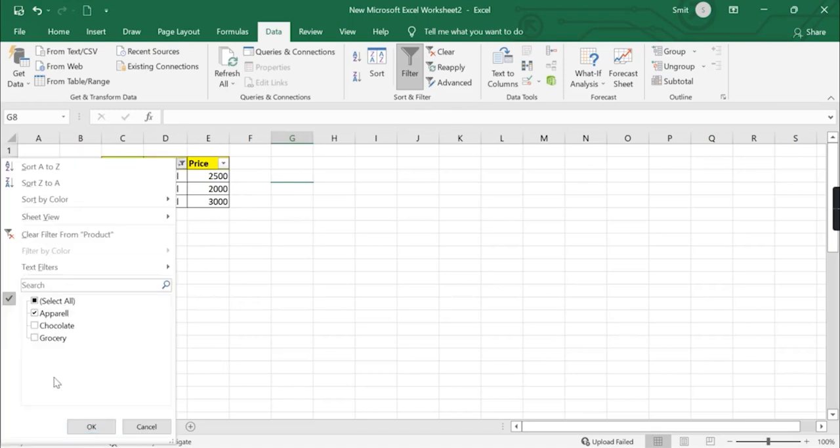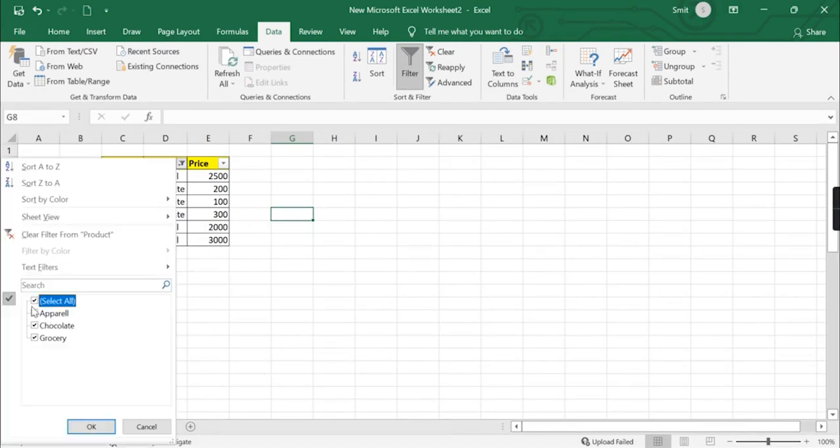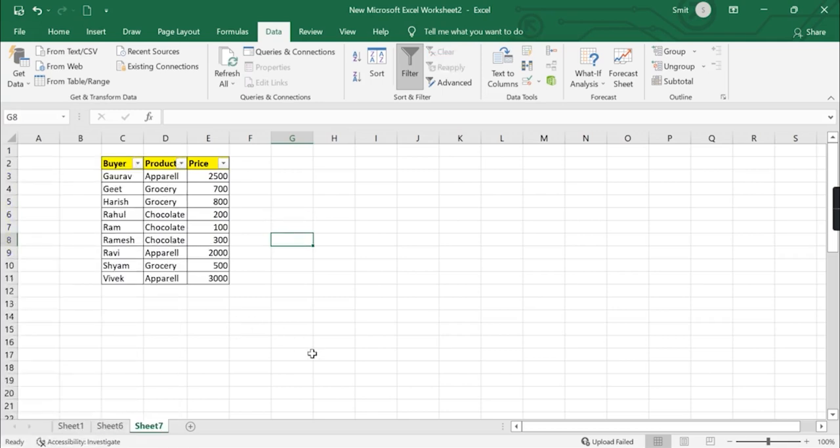Now I can also go here and select chocolate, so I can only view the table which has the sale respective to the chocolates. Similarly, I can choose to select all, and I can view my entire data sheet.